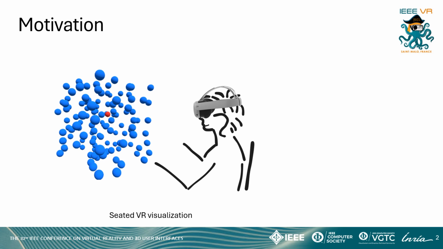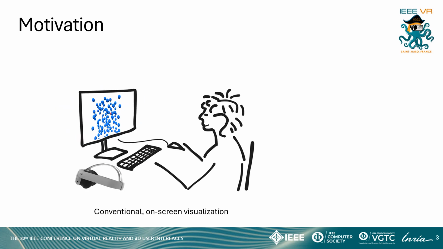Consider the scenario of a user sitting at a desk, visualizing a 3D scene immersively using a VR headset. At some point, the user wants to remove the headset and continue working on their computer screen, for example, to take notes. However, the visualization looks quite different now, confusing the user. It's not easy to connect from memory what is now seen on screen to what was last seen in the headset.